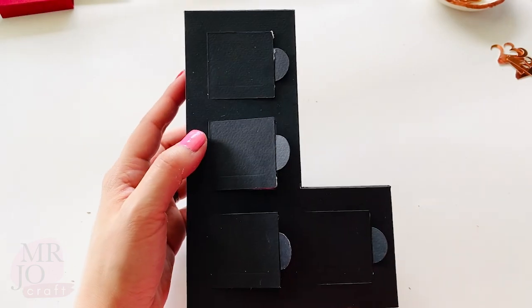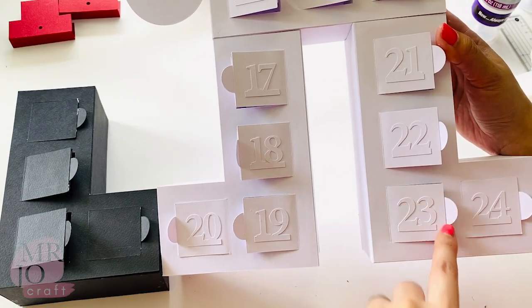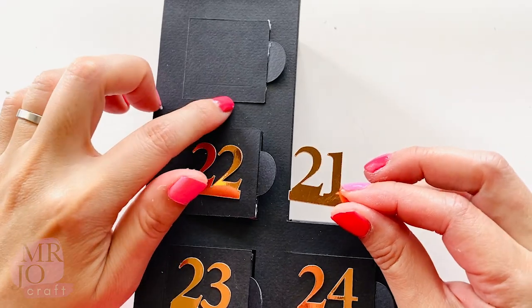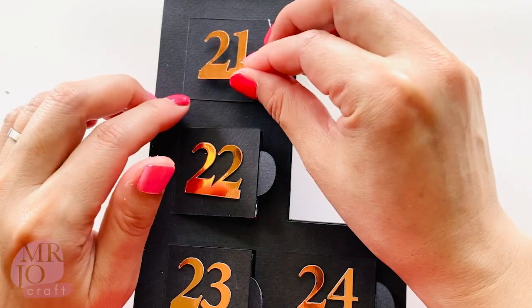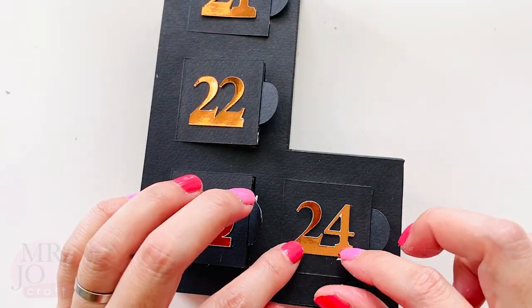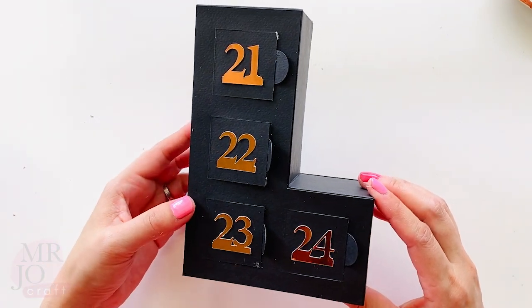We have done one leg. It's the left leg for the nutcracker. So we're going to have 21, 22, 23, and 24. Glue the number on the score mark. We have done one leg. Continue to the other leg.